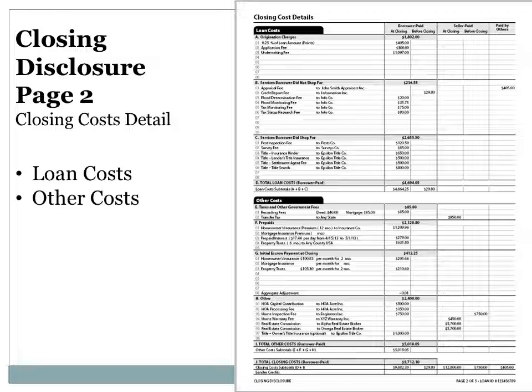And down at the very bottom, you will see there's also a section for lender credits. So it's a little bit different in the formatting that we're used to from the HUD, but I think it's going to be a good change in that now you can actually see who's paying for each fee on this page.